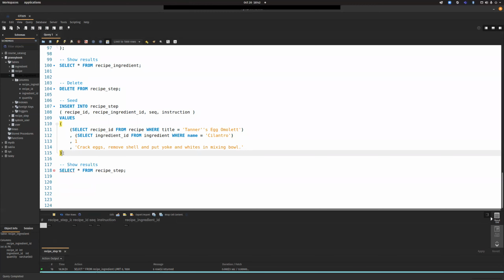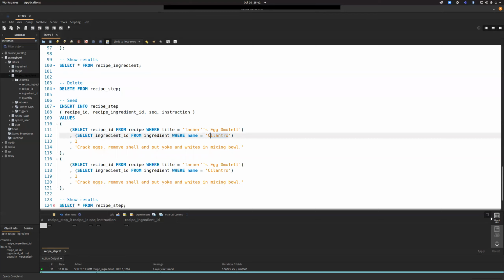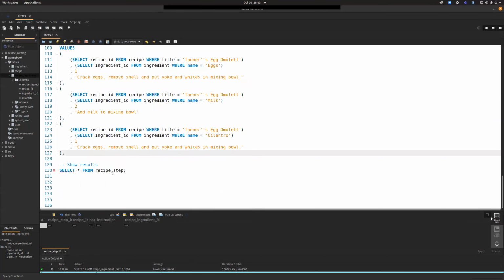So now that I have this, I'm just going to take and copy this. Cilantro, let's change this to eggs before we forget. Milk. Milk to mixing bowl. Do another.